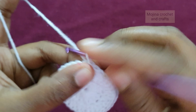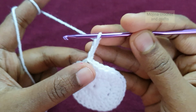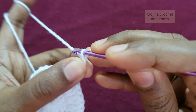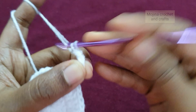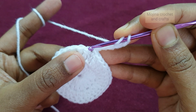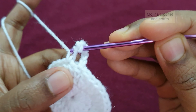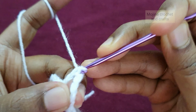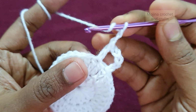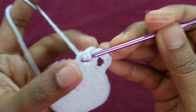So for the next round I'm going to chain 3, 1, 2, 3, which counts as a double crochet. Then chain 2, 1, 2. Then we are going to skip one stitch and double crochet into the next one. So like this we will repeat. Chain 2, skip one stitch and double crochet into the next one.